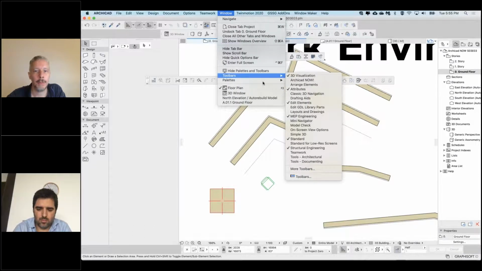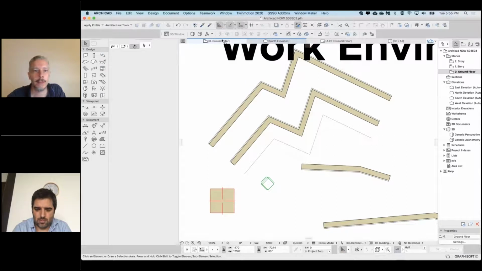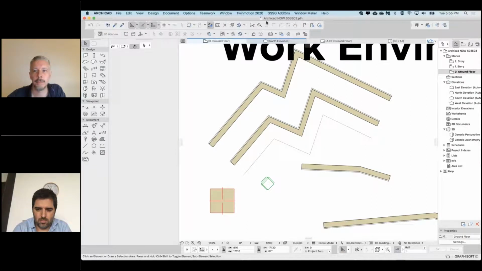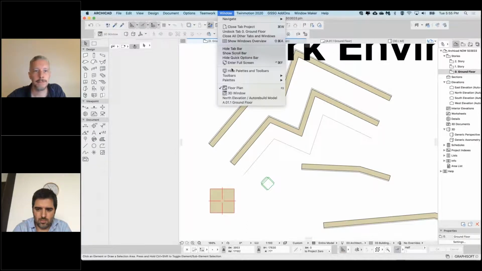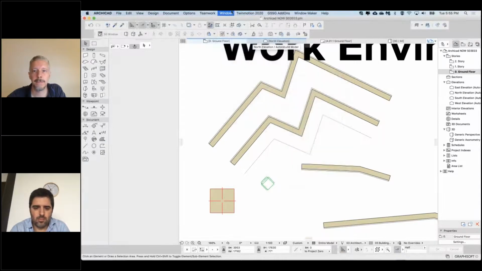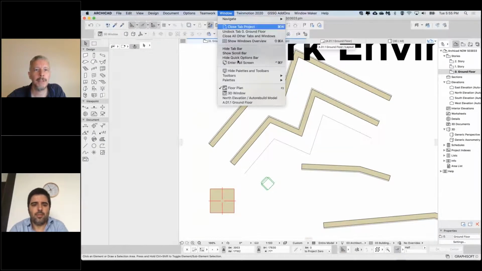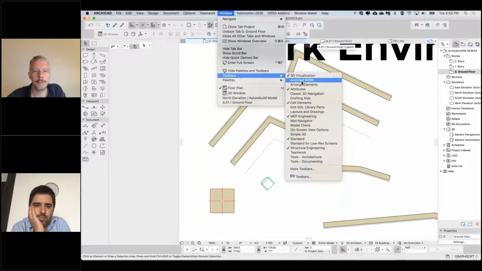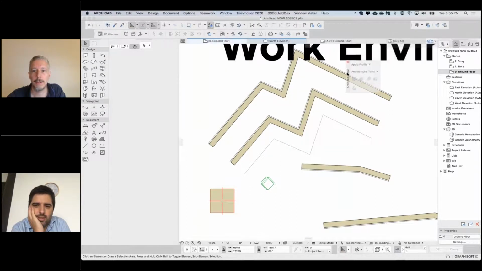And if I open up that toolbar, so the Archicad Now one, the one we just created, and here it is. So this is the one that I just created. So I'll place it maybe here. Just drag these others a little bit. Sorry, it just disappeared on me. Maybe it's the recording as well. Okay, so I'll make this just one line and then dock it here.